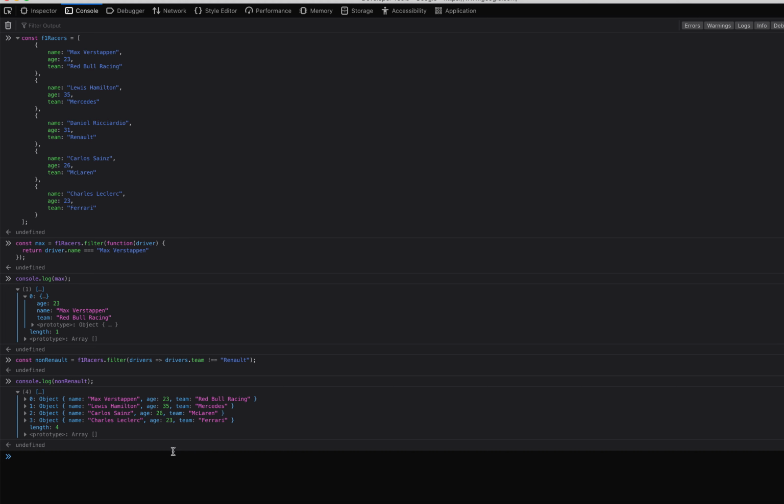This is really cool. We can target just a single value, or we can exclude whoever we want. This can be valuable for something like a to-do list, if you had a to-do list with a status of completed, which is true or false, then you can target all the to-dos that have not been completed, and vice versa. I want to target the values that have been completed.